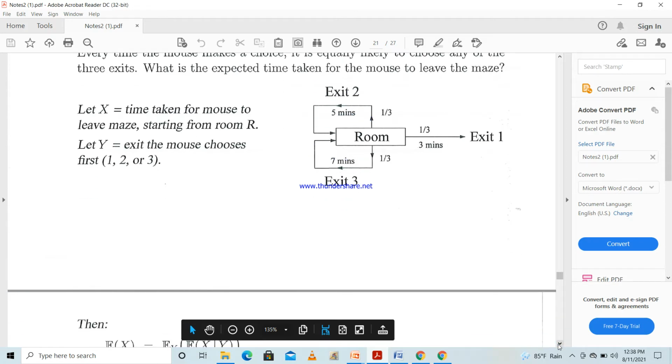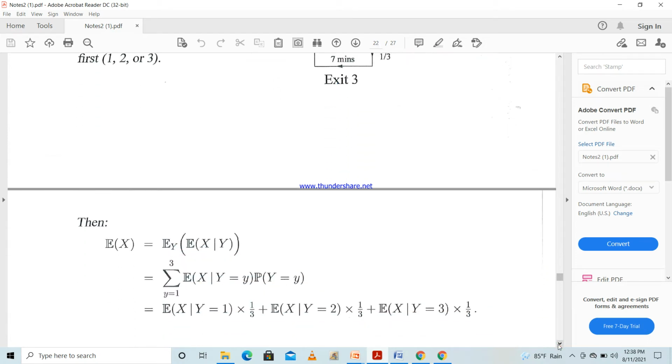Since it depends on the paths, the options we have taken, which is denoted by Y, depending on Y, X is changing. So when we are taking the expected value of X, we have to take the conditional expectation. In this case, the expected value of X is equal to the expected value over Y of the expected value of X given Y, and then again you have to take the expected value of this whole term depending on variable Y. So this is the law of total expectation.